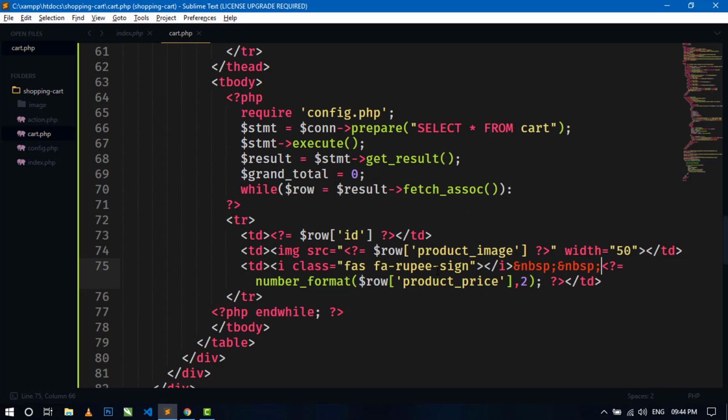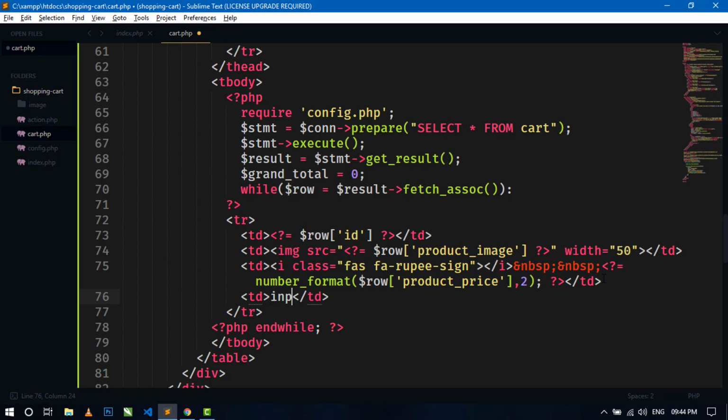Now in quantity, let's create another TD tag, and here I will create an input tag, and here just give number and class form-control, and I will also assign another class that I will use in jQuery Ajax coding.